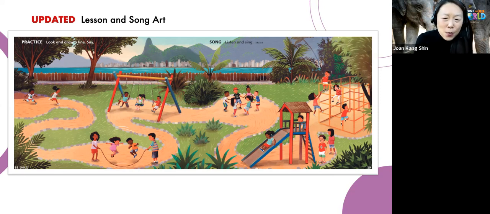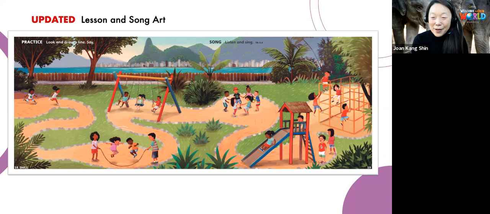Can anyone see where this illustration is? Can you guess? All right, so you might notice that this playground illustration is in Brazil. Aha, Rio de Janeiro.